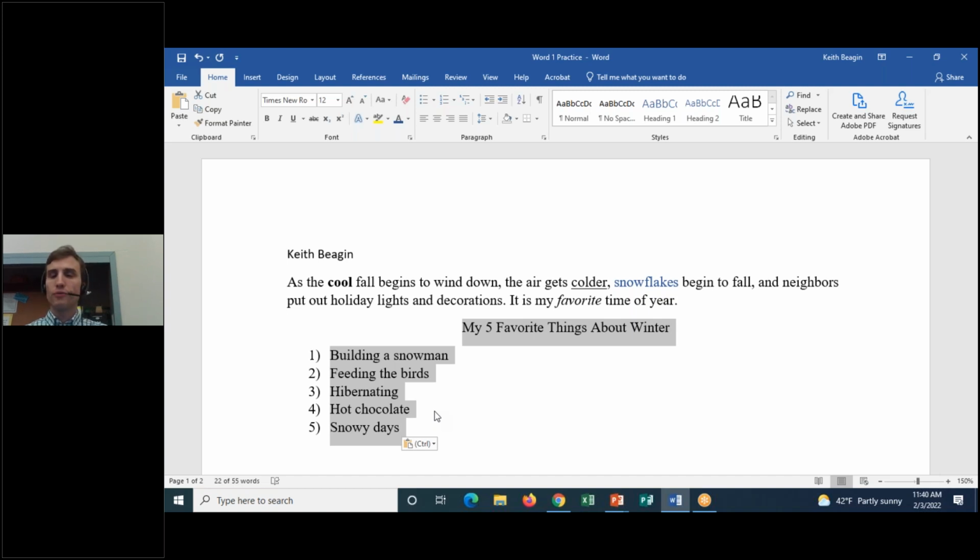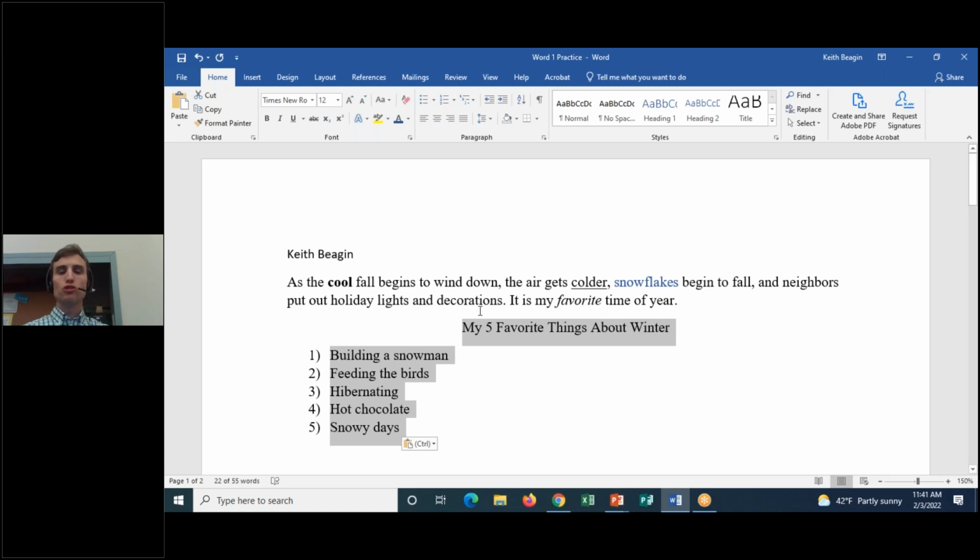All right, so again, 4 steps. Select the portion you want to cut. Step 2 is to cut it. Step 3, assign a new location by relocating your insertion point. And then step 4, paste. So now let's talk about copy and paste, which is the same exact process, just a different operation, different function.